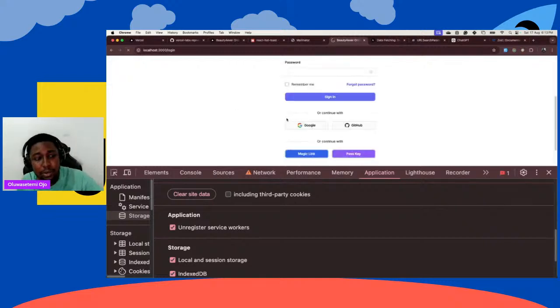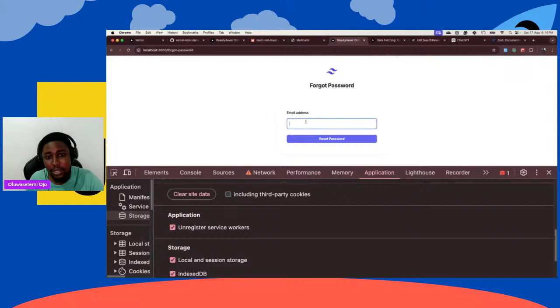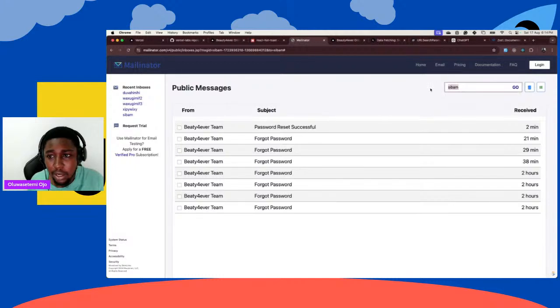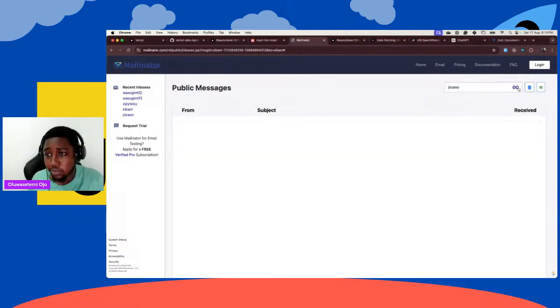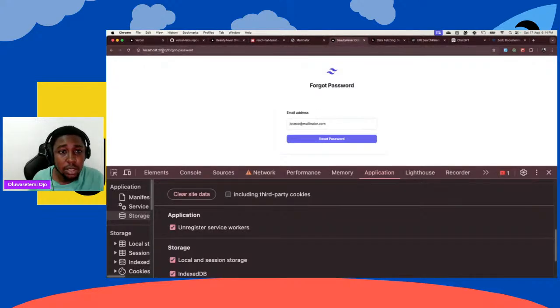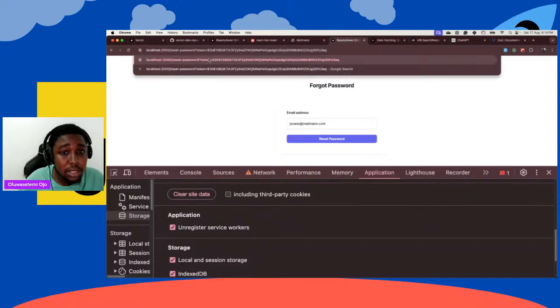So we then want to forget our password and change the password to something entirely different. So we paste this email here, right? We go to our mail, back to inbox. We're able to get this. We got a forgot password request, right? And we can copy this into this URL here and paste it here.